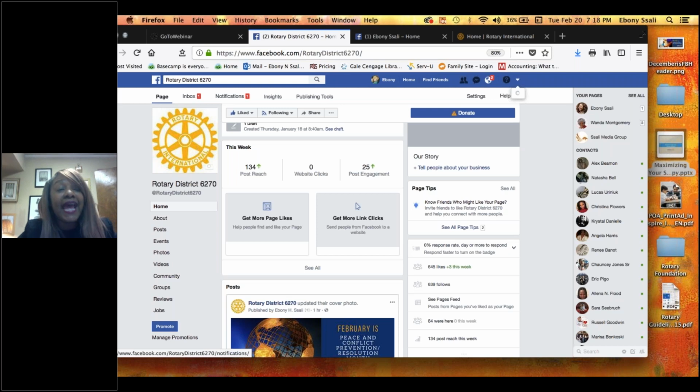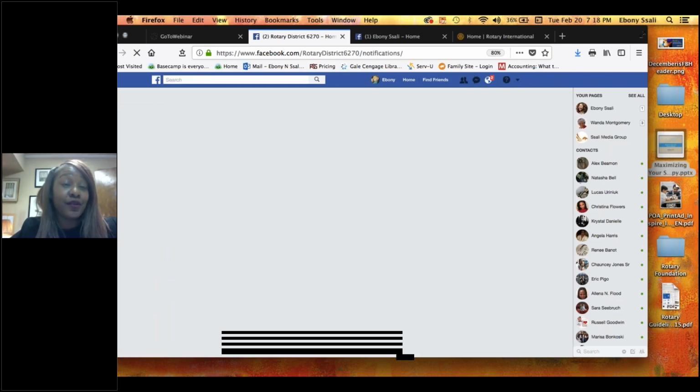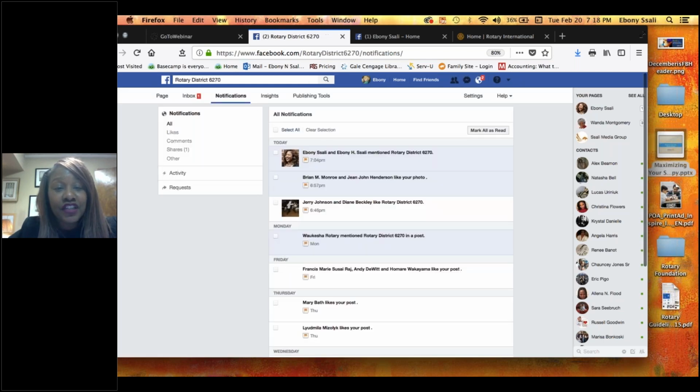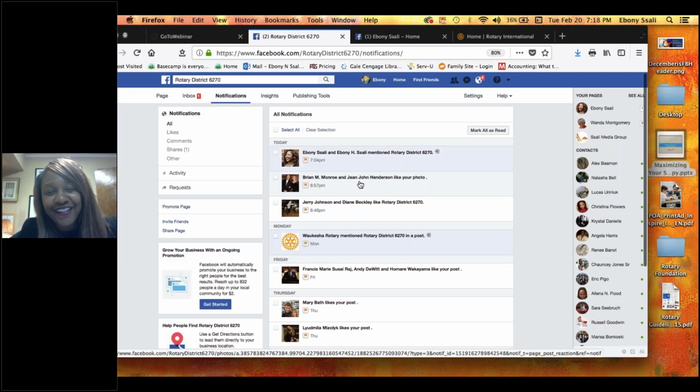When you use the @ symbol, you actually go into that person's email box, so to speak, on social media. So here inside the Rotary email box, you can see that Ebony has mentioned Rotary. And we've got Brian Monroe, John Henderson. You can see those come directly into the email box on social media.